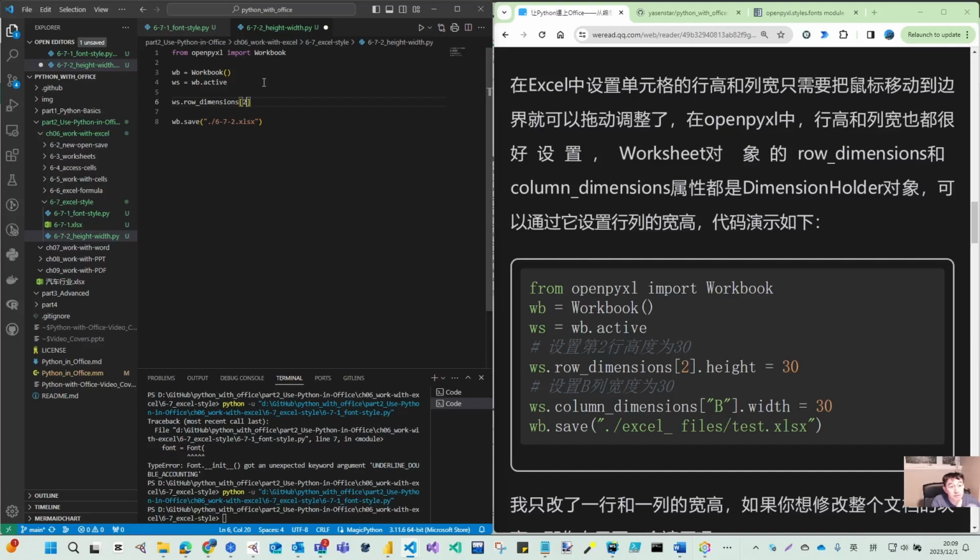For the second row, we put the height, and let me put a bigger one, just to make it look very big. And WS column dimensions, with let me put C, for column will be the width. Also put 40.